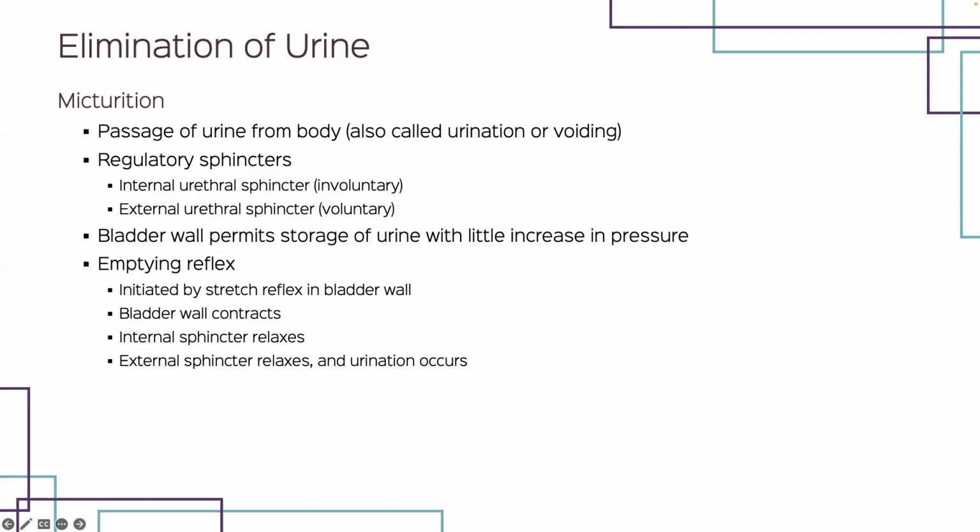As the bladder wall stretches, nerve impulses are going to be transmitted to the second, third, and fourth sacral segments of the spinal cord, and then that emptying reflex will be initiated. The reflex causes contraction of the muscle in the bladder wall and relaxation of the internal sphincter, and then urine will enter the urethra. If the external sphincter, which is under voluntary control, is relaxed, then micturition will occur. Voluntary contraction of that external sphincter will suppress the emptying reflex until the bladder is filled to capacity with urine, and then loss of control occurs.